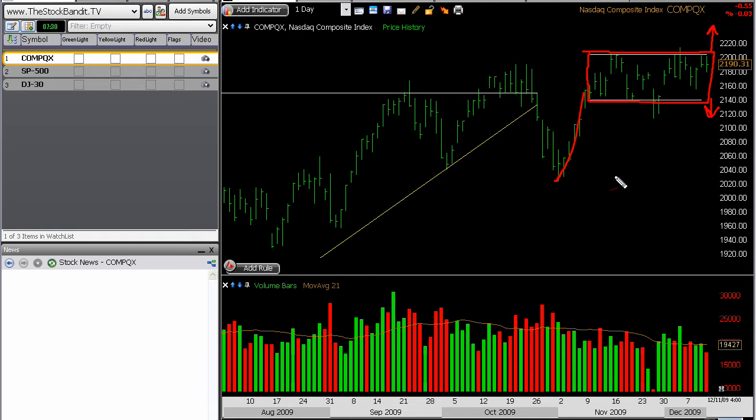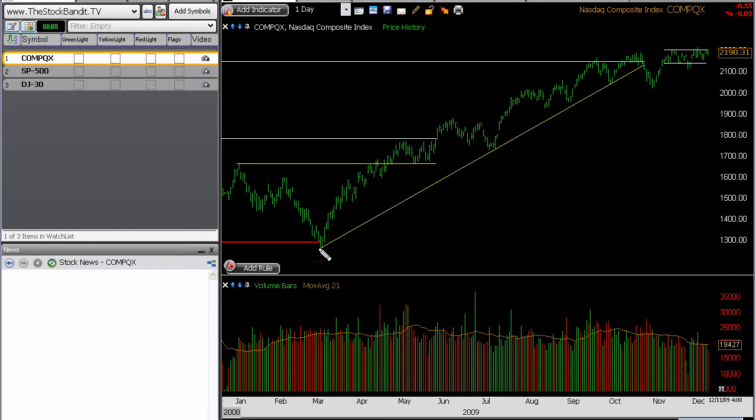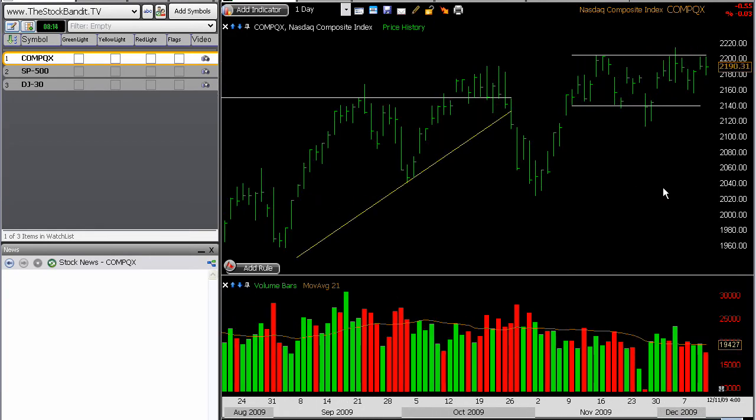Obviously the bulls, the buyers, have maintained the progress that they've made throughout the year, for that matter, all the way from this March low. Clearly the market's come a very, very long way without a major correction. They're stepping in to buy every little dip. At the same time, they're not mustering up enough momentum to punch through resistance and build on top of this high level base that could certainly support higher prices if we do see a close above upper resistance. So that's what's taking place here. We are just in a holding pattern, for lack of a better phrase.